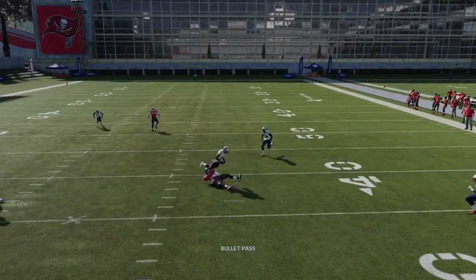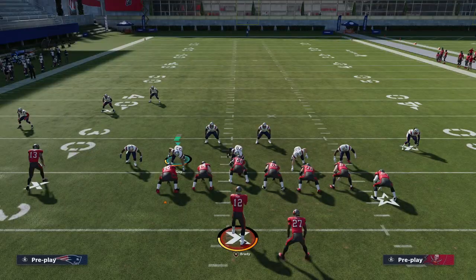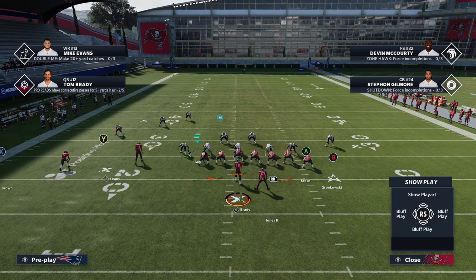If they don't have hard flats out there, we can hit that table route. We can hit that deep in because the tight end kind of pushes those zones back across the middle of the field. So you can get really creative with it.